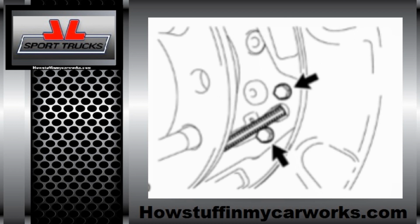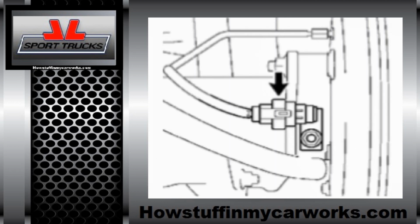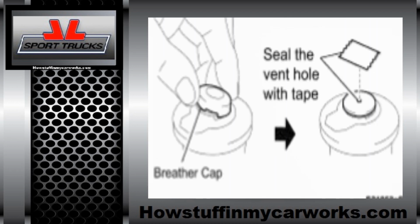Remove the 2 bolts from the parking cable bracket at the back side of the backing plate and pull the parking brake cable from the backing plate. Disconnect the speed sensors. Remove the cap from the master cylinder reservoir. Then cover the cavity with duct tape or any other strong tape to create an airtight seal and diminish the brake fluid loss when the brake lines are disconnected at the wheel cylinders.